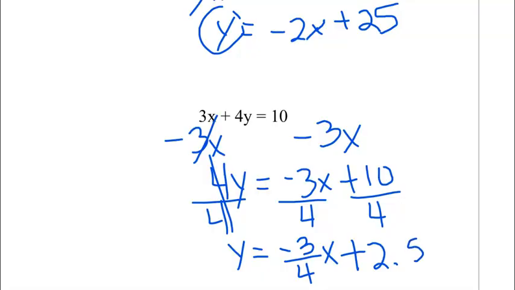Now this is the first part of systems of equations. You have to get the y by itself. And you're going to see a lot of problems that have standard form. So you're going to have to convert that into slope-intercept form. All right, pause the video and catch up on these notes. And then we'll do the next one.